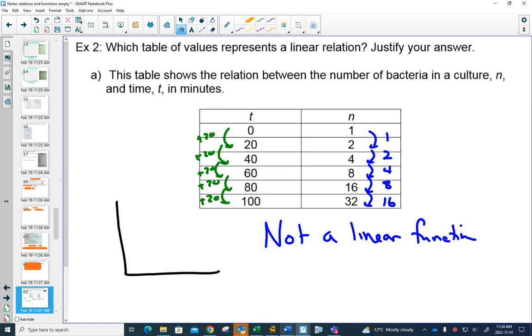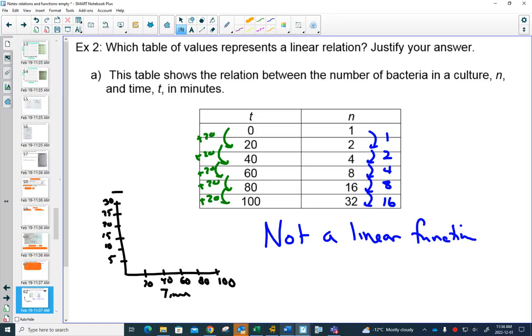Quickly, can you see that the graph would have also worked? On my graph I would put time down here: 20, 40, 60, 80, 100. And maybe I'll go 5, 10, 15, 20, 25, 30 on the other axis. When you're drawing your graph, your scale has to increase by the same amount on the y and the same amount on the x, but it doesn't have to be the same on both. Notice my x's are going by 20s, my y's are going by 5s.